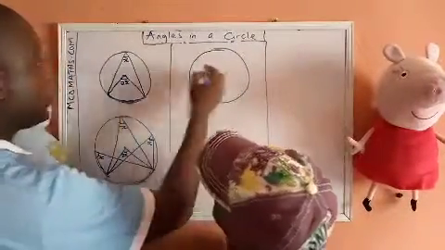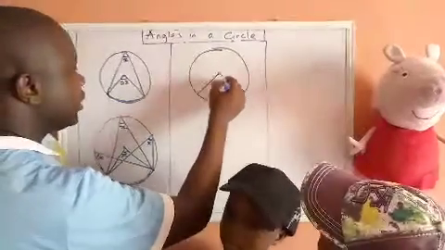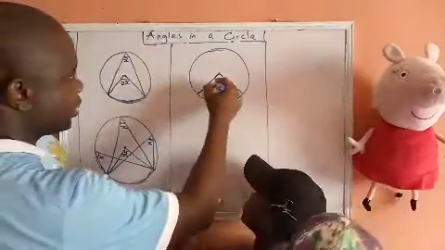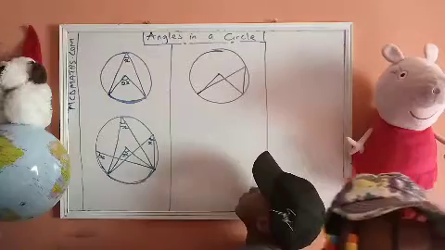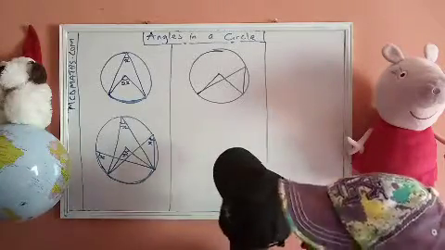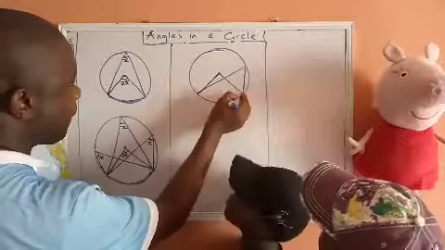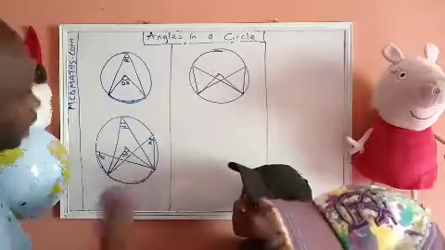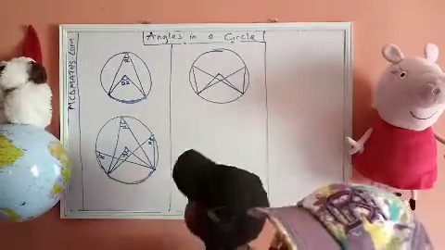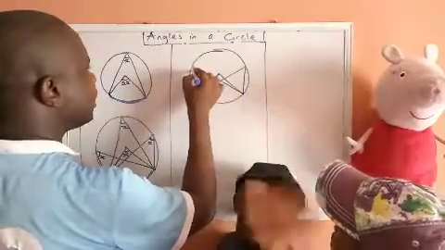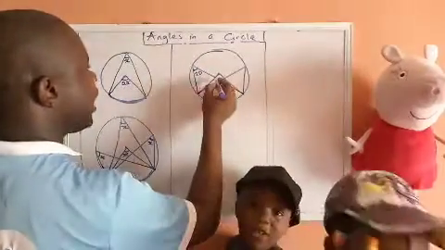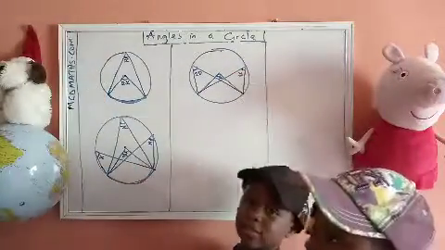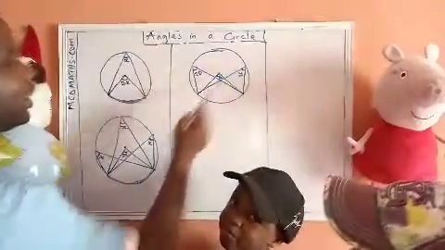This is the center, and we have this, and let's take it like this. I think this is okay. So if you are told this is 20, and you are asked what is this X and what is this Y. Now, if this is 20, this is X and this is Y.